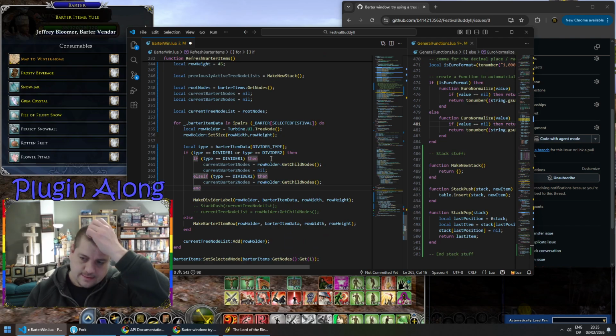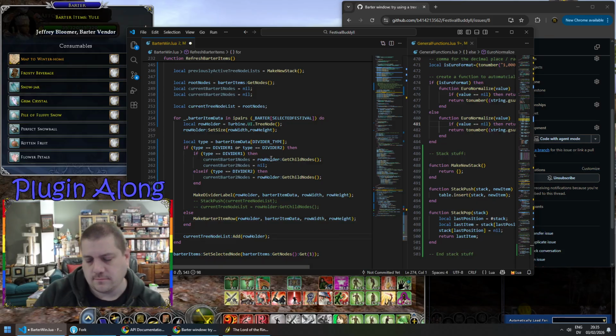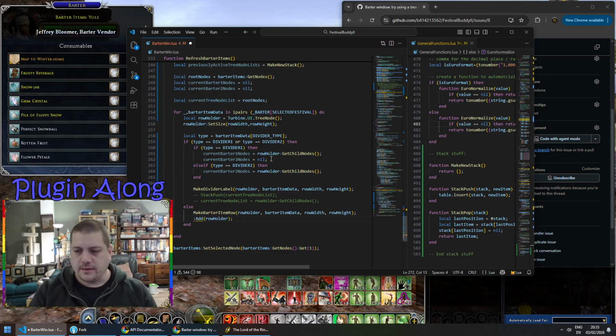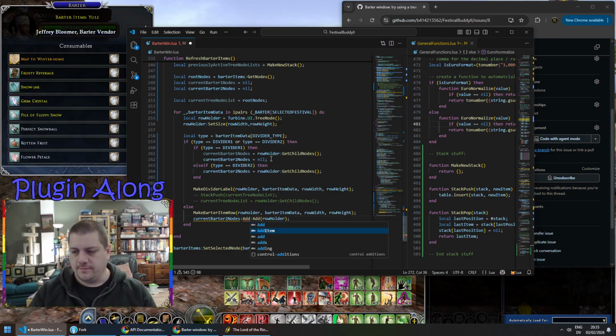And then yeah, let's move this up until we're satisfied with it. We're going to go ahead and say not current 1, but current barter 2 nodes. Add. Really? Add. Item? Really?